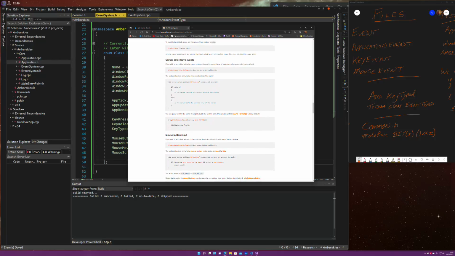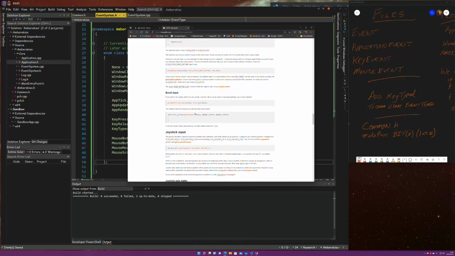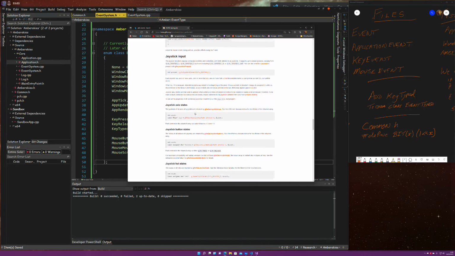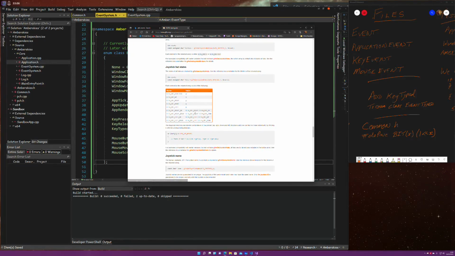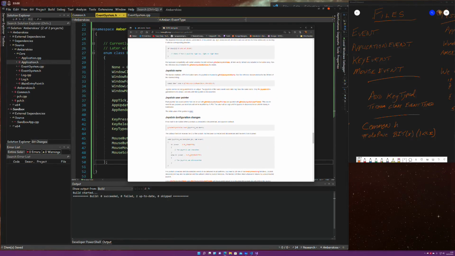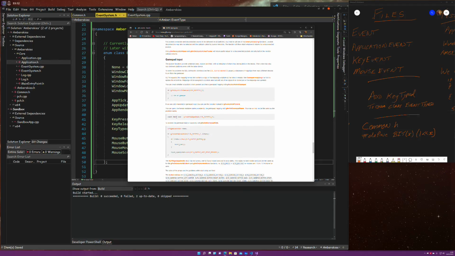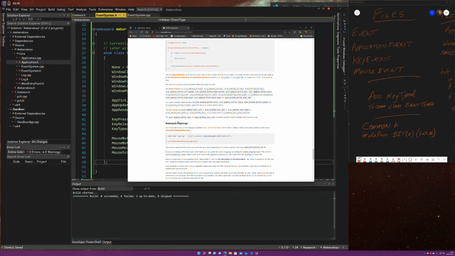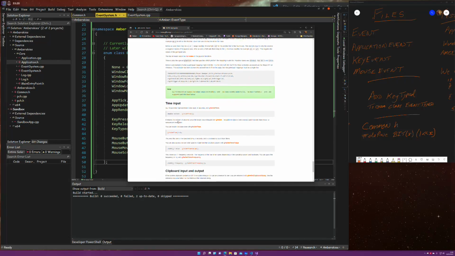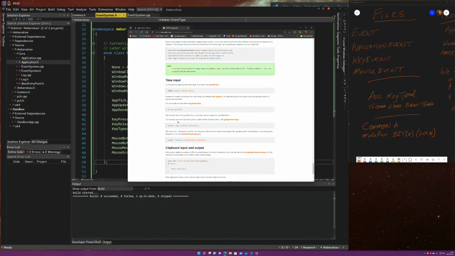Right, okay, that's what they mean by it. Scrolling up and down, joysticks, how they work. General input, gamepad. Gamepad mappings. Time, oh yes. Might need that.